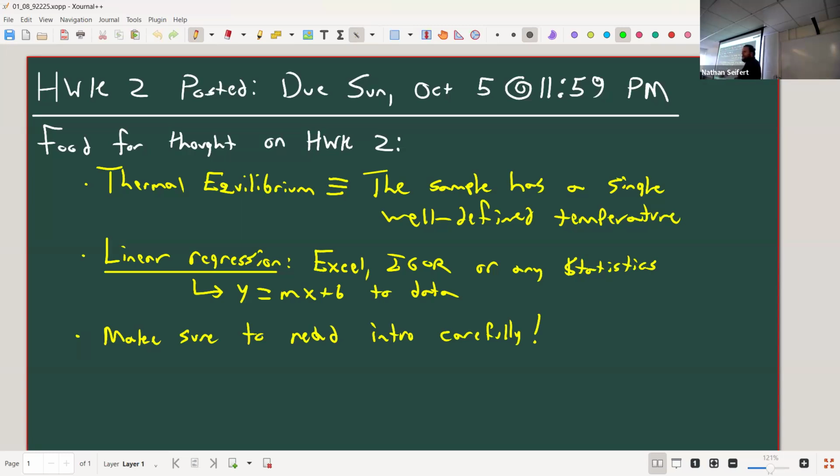The problem works through the linear regression, how you come up with a linear expression to relate abundance to temperature. You can use Excel or Eagle or any statistics package you want to do the linear regression. Most of the workup is mostly just analyzing the regression results. If you're comfortable doing linear regressions, this problem set doesn't take that long. Most of the analysis is looking at differences in energy, subtraction, arithmetic. There's really not very much complicated math. The most complicated thing you have to do is take a log, and then do linear regression.